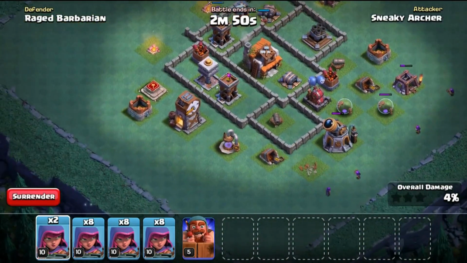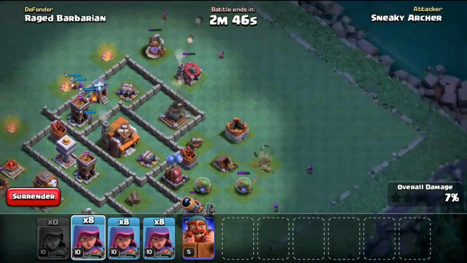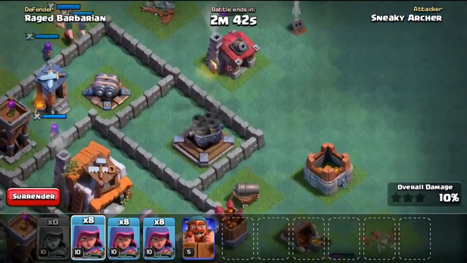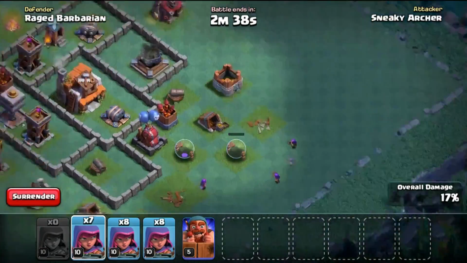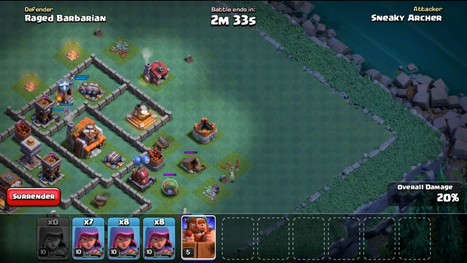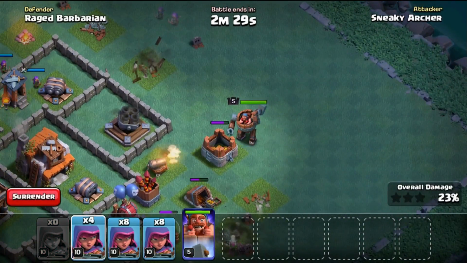Maybe we can get this gold mine down here as well, perhaps even that army camp. Make sure we rack up some percent, and what I'm trying to do here is focus in towards the multi-mortar first. So once I have a couple of these buildings down, I will bring the battle machine into tank. Let's bring him in now. And then I really want the sneaky archers in there in order to get that multi-mortar.